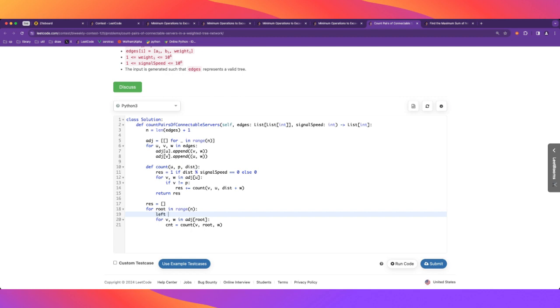We're going to keep track of how many we already visited, how many nodes were on all the subtrees to the left of the current one. In order to keep track of that, we're going to add the count of the current subtree. And now we want to keep track of all the pairs. So let's call this pairs.